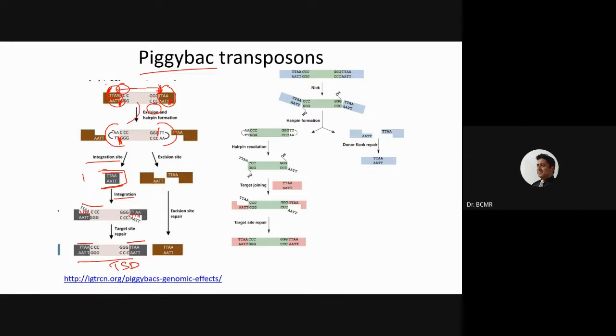When the transposon is moving from here to a different site, what is happening to the donor site? The donor site has AATT here, and here also AATT if you're reading it the reverse way. And these are perfectly base pairing. And what are you left with? The original TTAA. Here we had duplication because of transposition, but upon excision and removal of the transposon, we are retained back to TTAA. And that is why these scientists have used piggyback transposons.